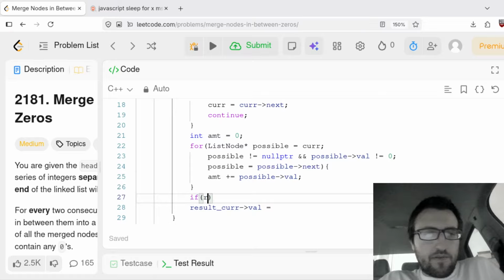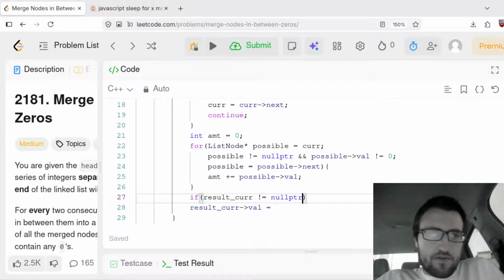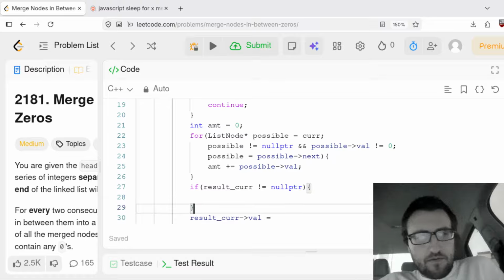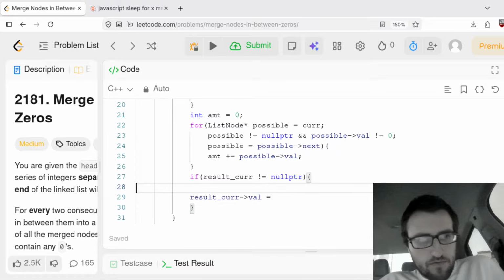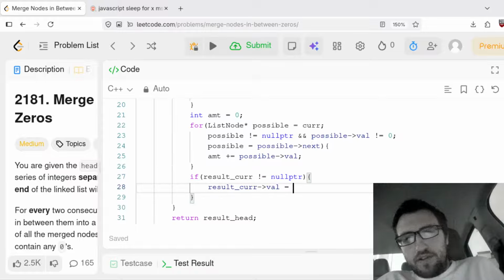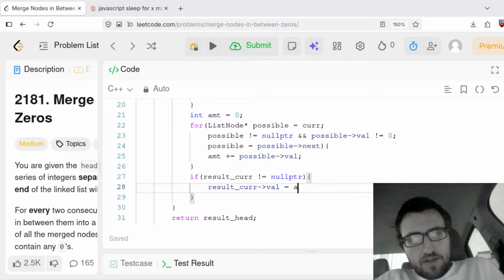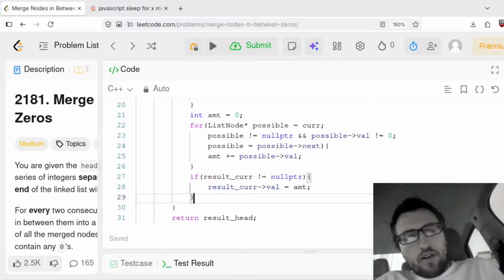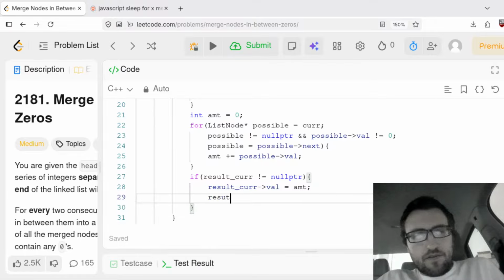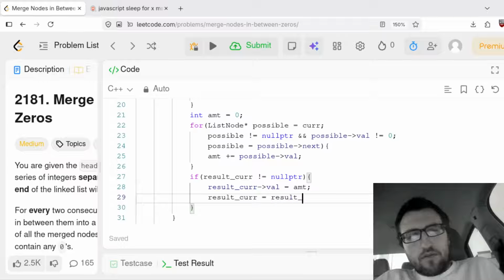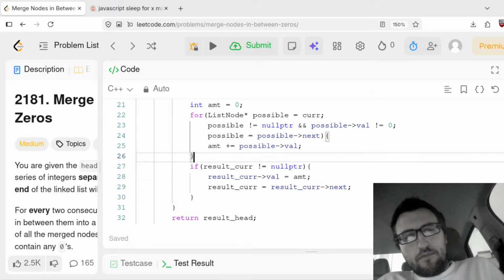So just if it's not the null pointer. This is pretty confusing. This is going to be set to the amount. Then we're going to say result current next. Yeah.